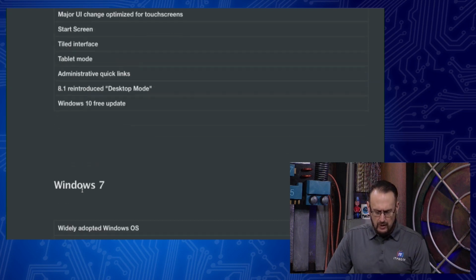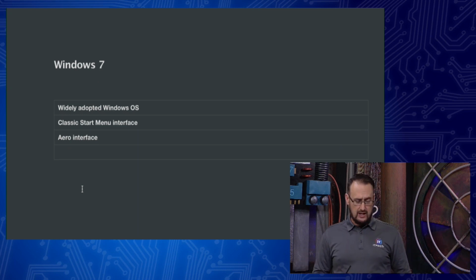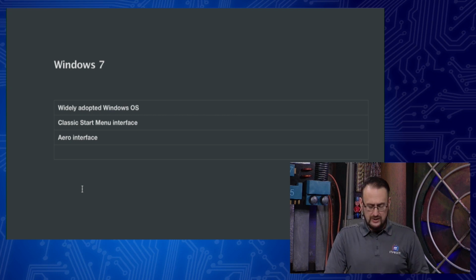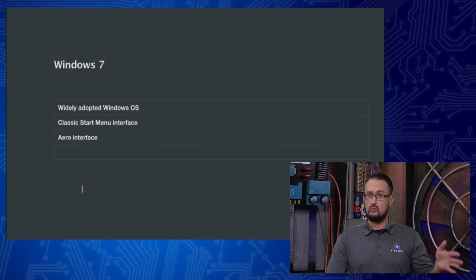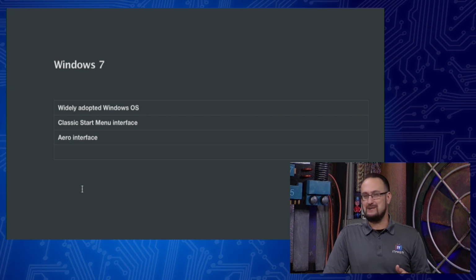Let's go ahead and talk about Windows 7, and then we'll finish this part up by showing you around the interface, so you guys don't feel like you're window shopping with blinders on. Windows 7 was one of the most widely adopted Windows operating systems past XP. If you're looking at your timeline of Windows operating systems, right after Windows 2000, Mistake Edition, I mean Millennium Edition, came in there somewhere, but we're talking about ones that people actually implemented. Then we got Windows XP, the most commonly adopted Windows operating system of all time.